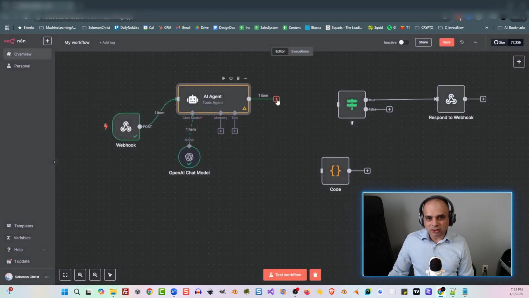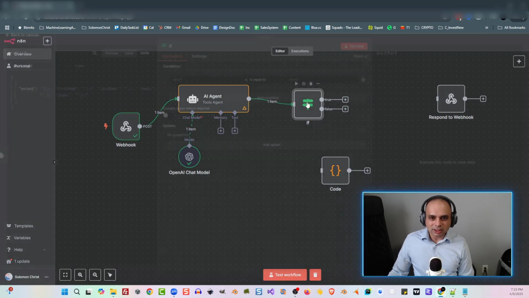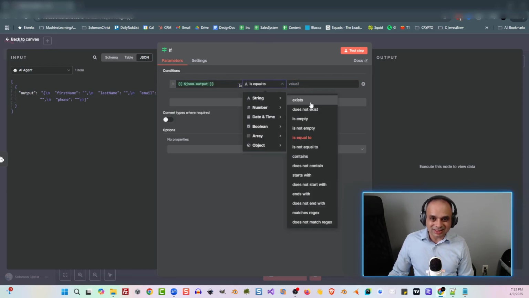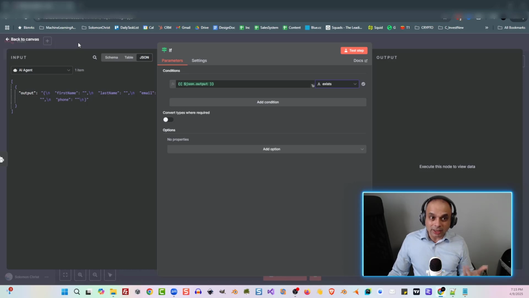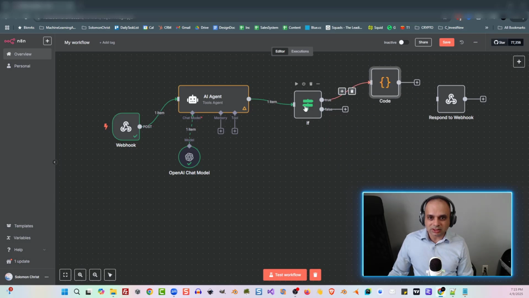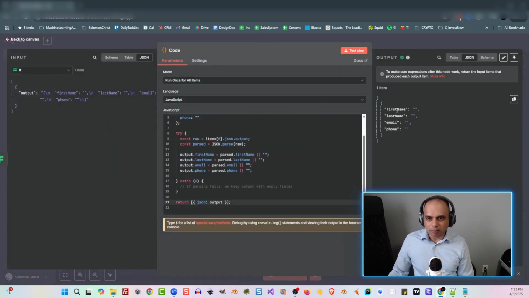So I have to first check inside of this if node before we actually go forward. I'm going to check in this if node if output exists. So if output actually exists, then I know that it's in this format. So if it's true, then I want to connect it up to this code node. And so that's going to be true. There we go. Now from here, this code node is going to output it just like that. As you can see, first name, last name, email, phone.